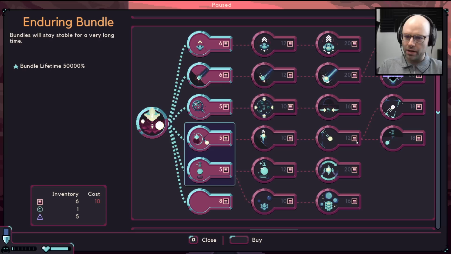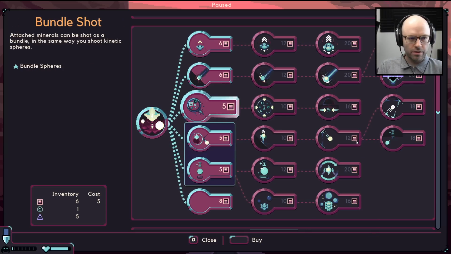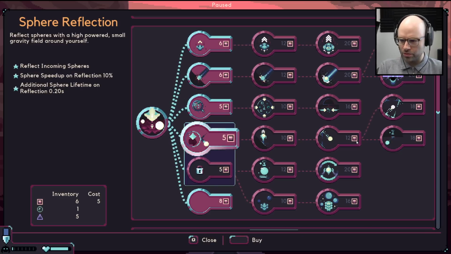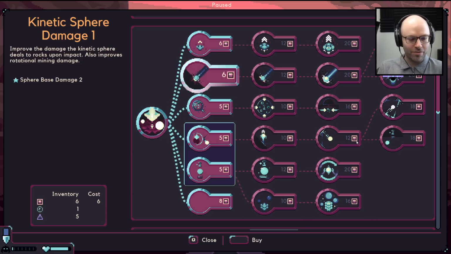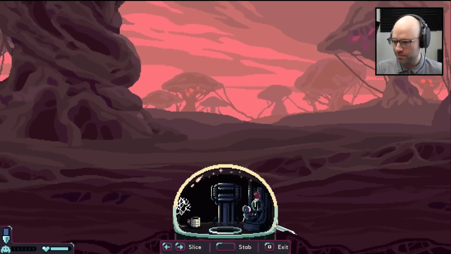I'm gonna try bundle shot again. I know I'm crazy. No, I'm not. It's too many controls. I'm sorry. I believe that I'm not ready for the sphere reflection yet. Just give me the sphere damage first.